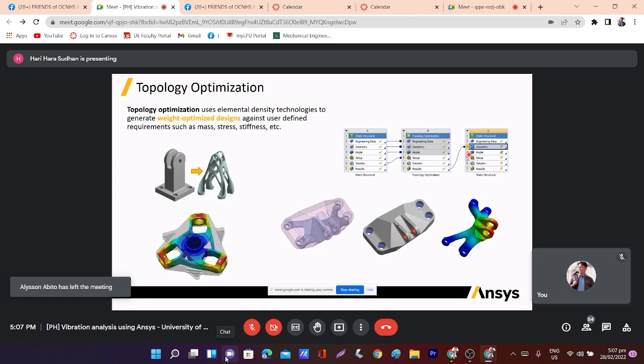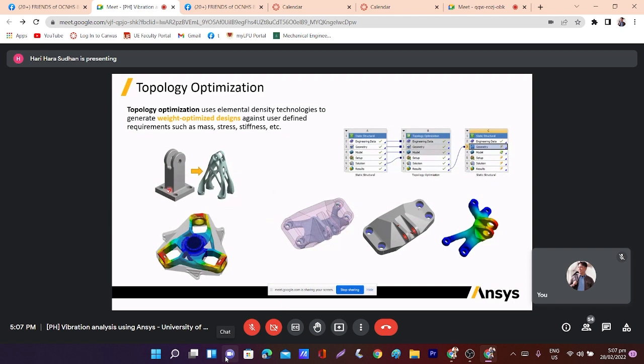The optimized shape from here, for example this shape here, will be automatically transferred to a new static analysis. On the new design, you can apply the loads and the supports, and check whether the model is able to take the loads or not. This is how you can verify the structure after optimizing it.